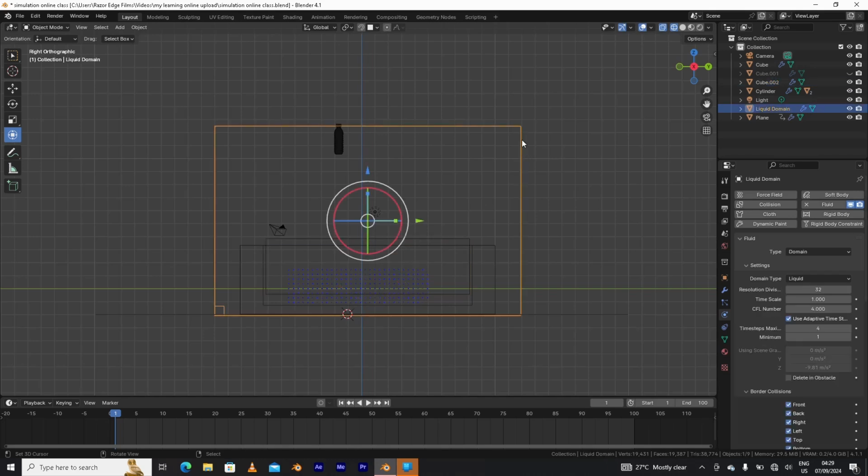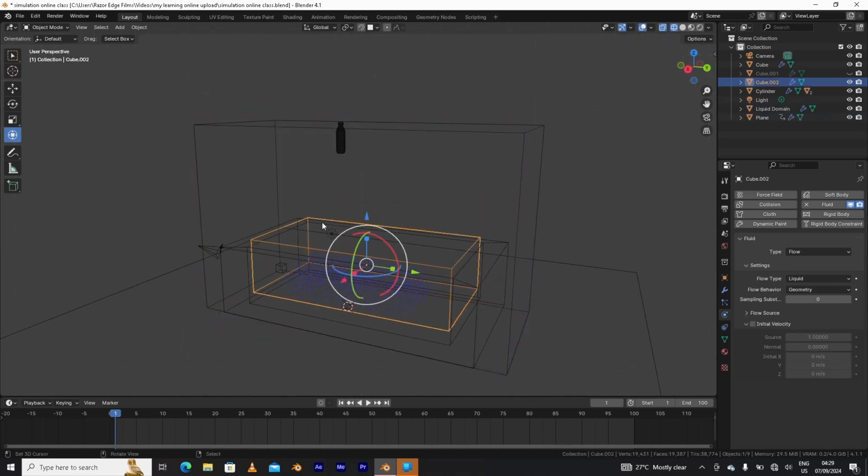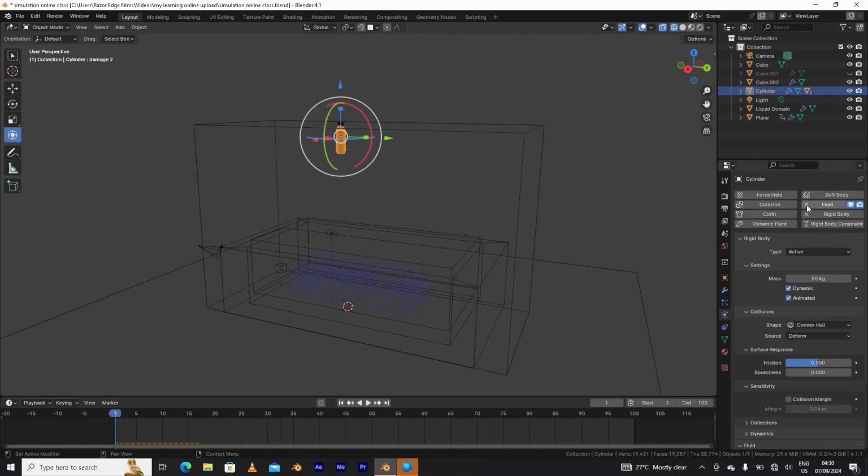So this is the domain object. This is where the whole thing is calculated. Now this center one is the liquid. The one we created, the box, is what is actually the liquid itself. And then the third one is going to be what will come here. We'll go to Fluid. All right, sorry, let me close all these things so you know.